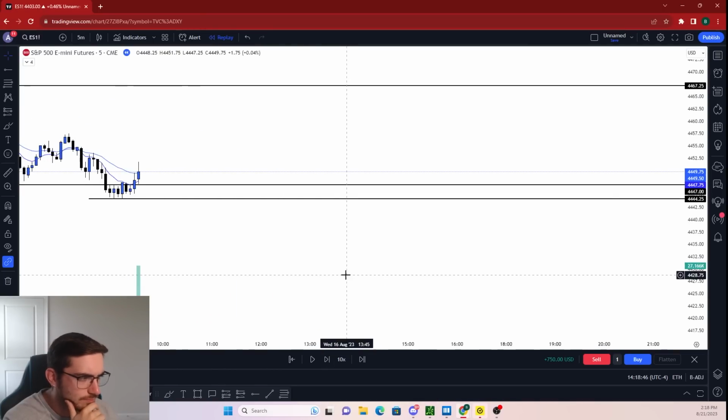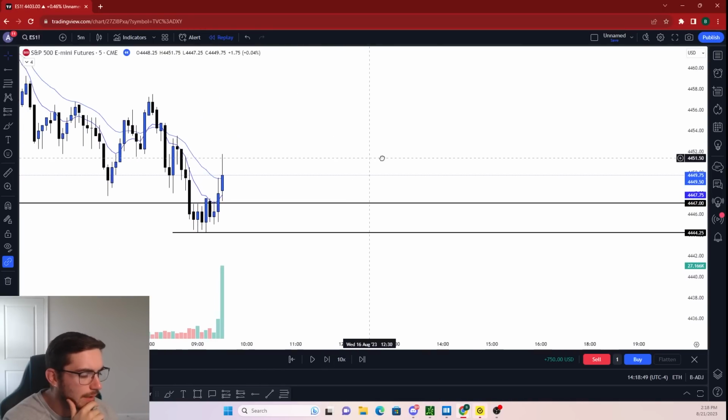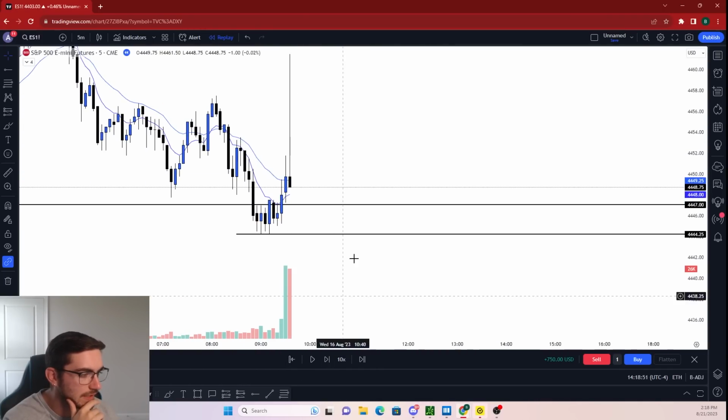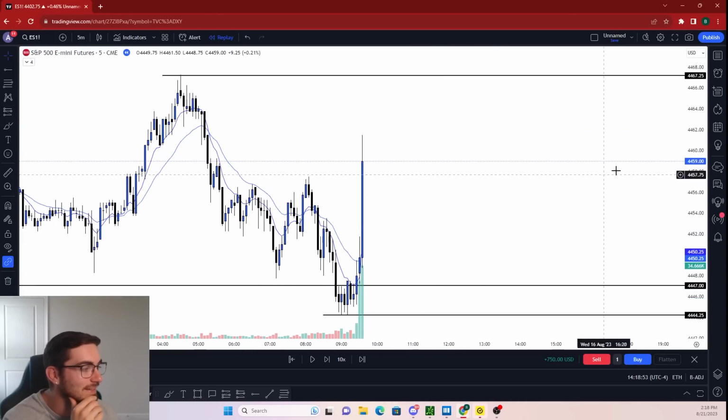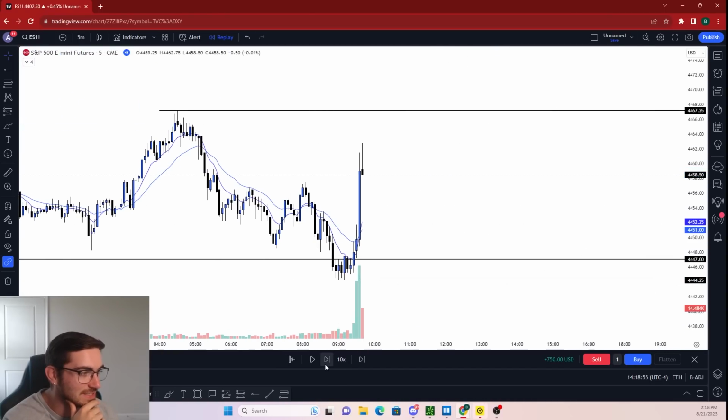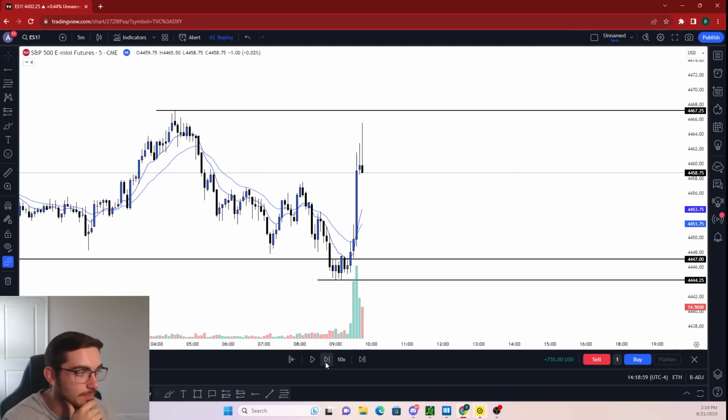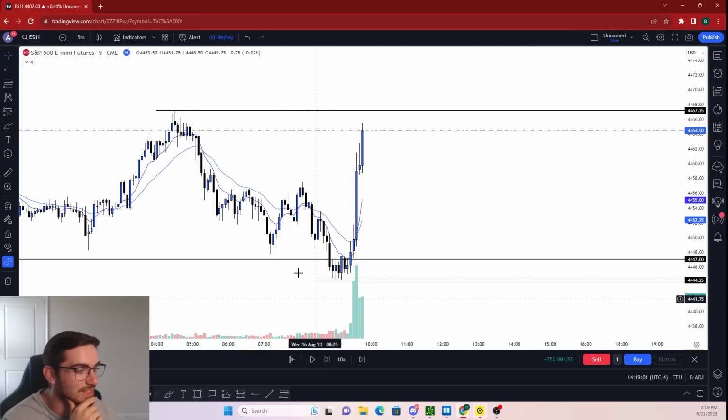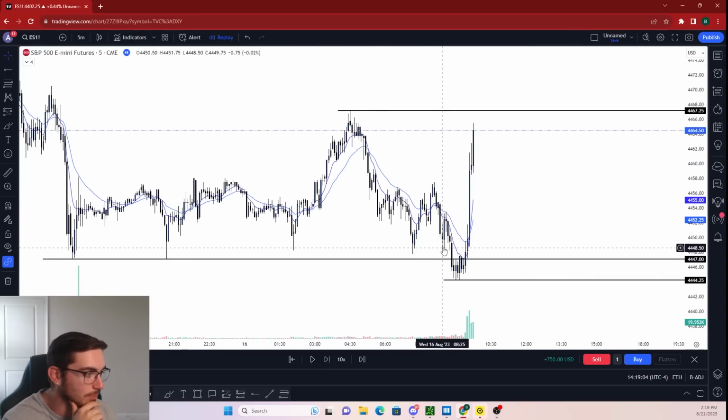All right, so nothing really screaming to get long. So just going to go ahead, let's do the next candle, and of course it just went ahead and exploded without us. So potentially no trade here. Let's see if we can get a liquidity sweep up at these highs up here. Man, that would have been a nice trade. So again, nice little liquidity sweep below these lows, nice little reclaim. Just really didn't see anything on the 5-minute telling us to get into the trade.